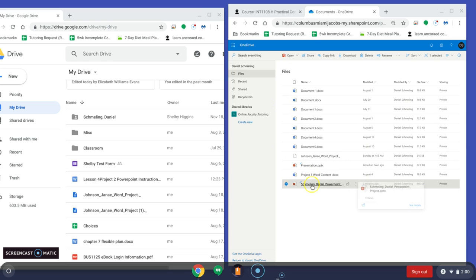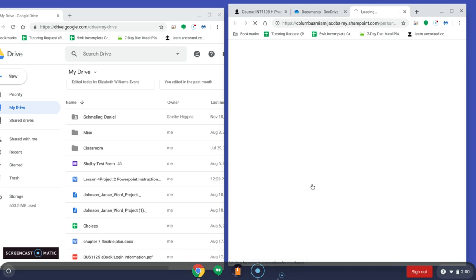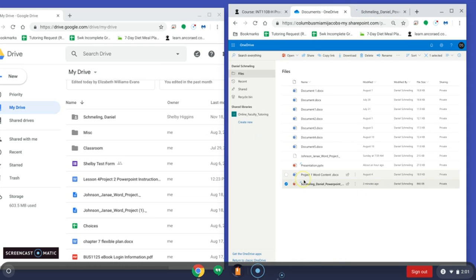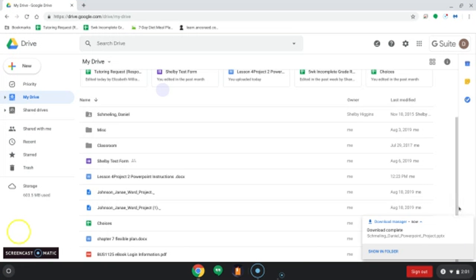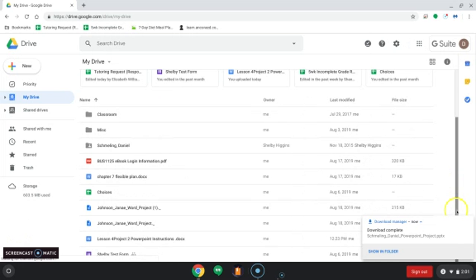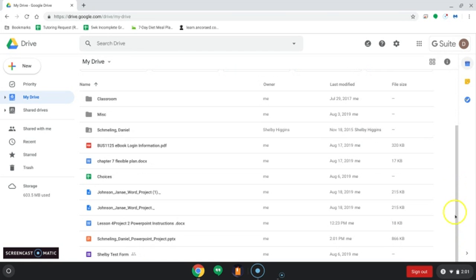If I click on the file that I want to save, it automatically downloads. Actually, if I double tap with my fingers, right? I just click both my fingers at the same time on the file and I download it. It automatically downloads to my Google Drive. And so now it's in my Google Drive, right? We'll verify it's there. Here it is right here.